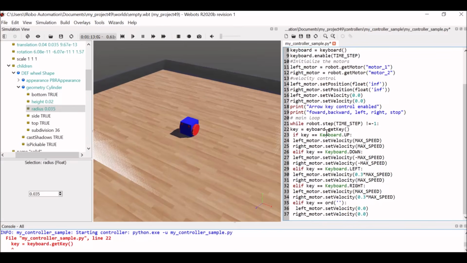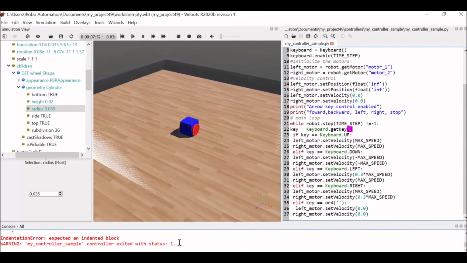Maybe this capital K. The error is expected indented block. Okay, we'll give some space.